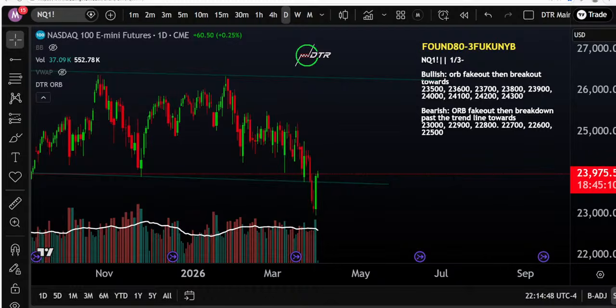Now, generally, if I'm not green right away, probably I'm not going to get a tremendous amount of follow through, but that's a little bit anecdotal. So for me, I manage that risk by using really tight stop losses. 10 points on NQ should happen pretty quick. So that's kind of how I protect myself there.